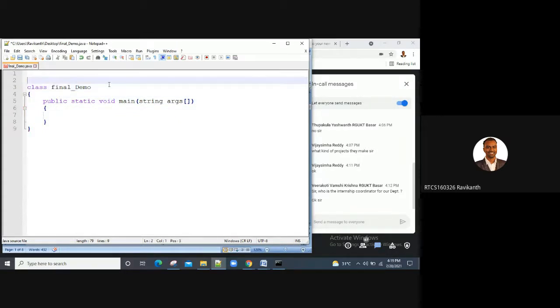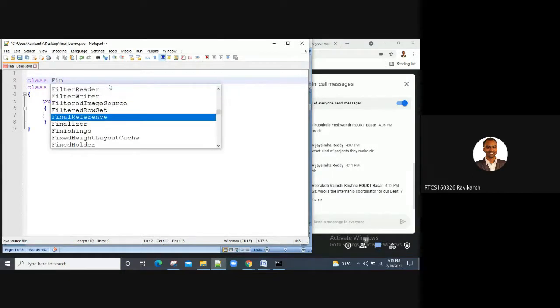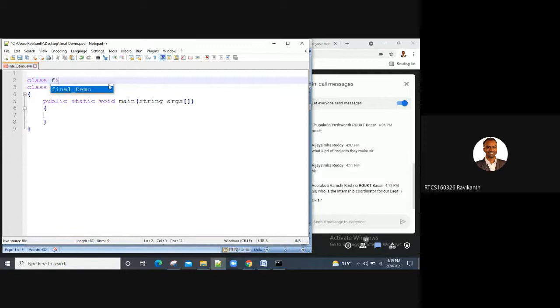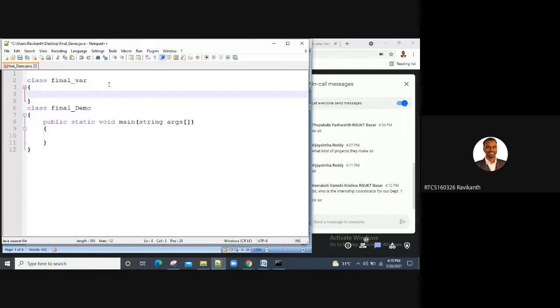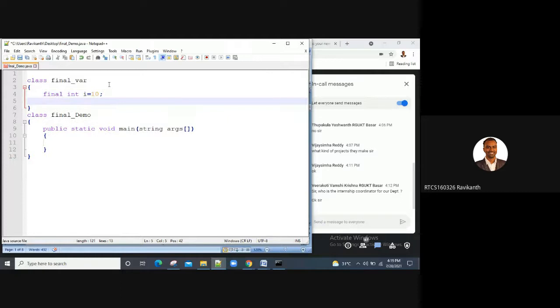Class final underscore variable. In this, I'm declaring a final variable, final, with data type int, i equal to 10.